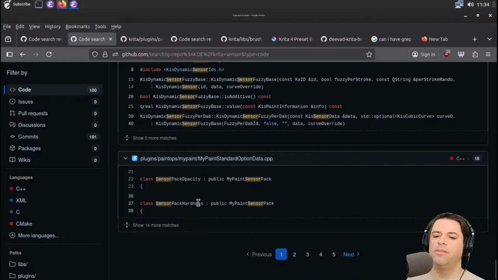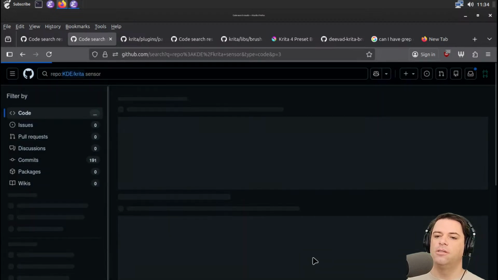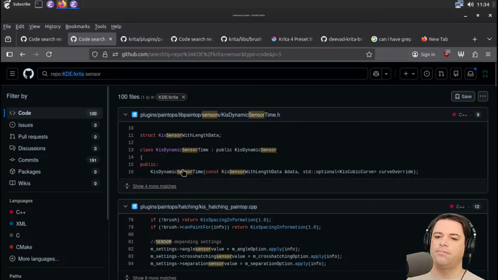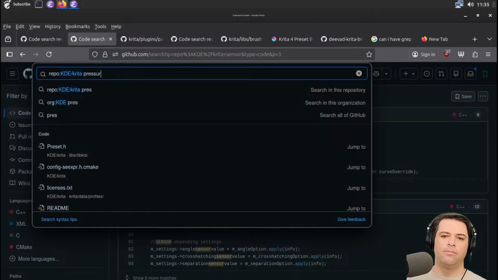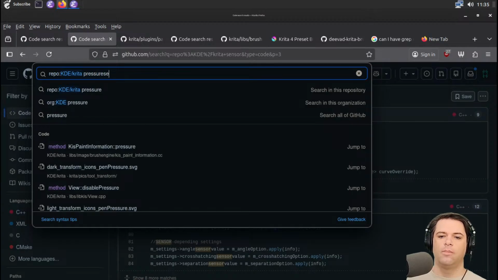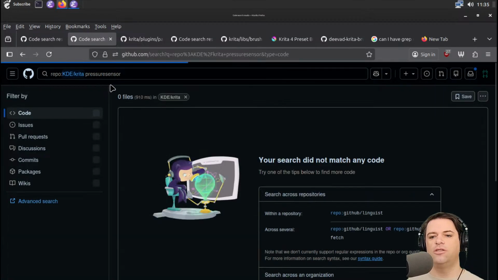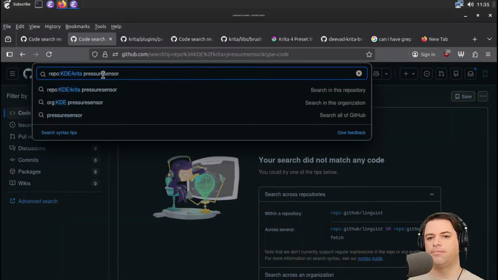Dynamic sensor fuzzy base, sensor pack hardness. Dynamic sensor time. But why not? I'm pretty sure I looked up pressure sensor. It didn't like it.